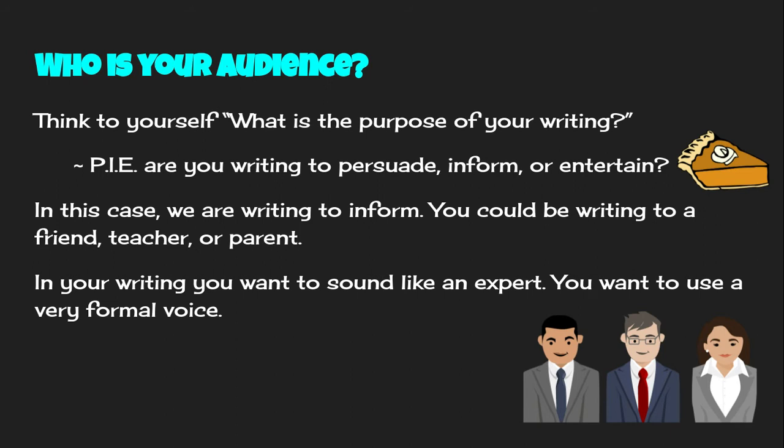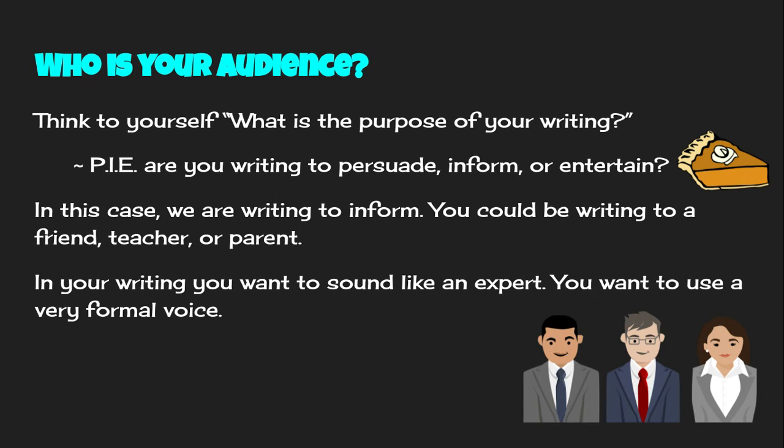Okay, you also want to think though, who is your audience and what is your purpose of this piece of writing? The voice that you used when you were writing your narrative at the beginning of the year is a little different than the voice that you're going to be using now when you're writing your informational piece. So you do want to think of PIE. Are you writing to persuade, inform, or entertain? In this case, all of us are writing to inform.